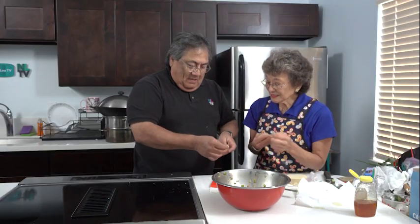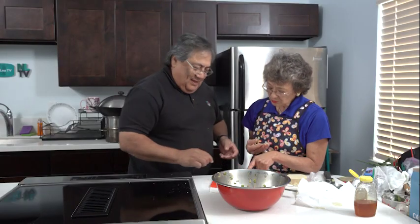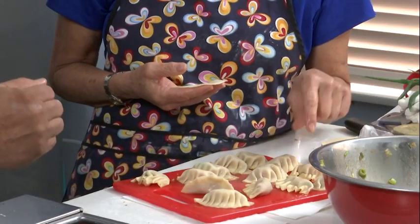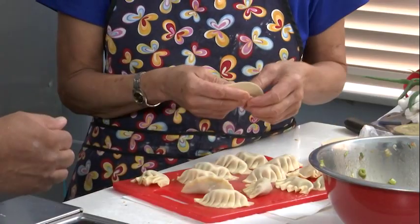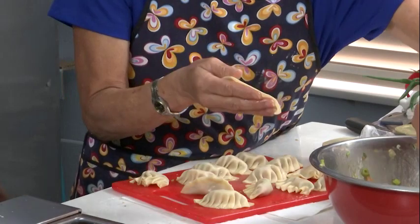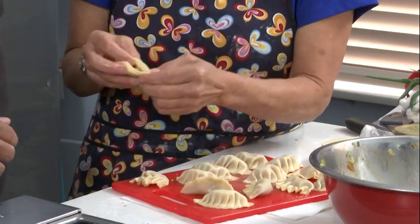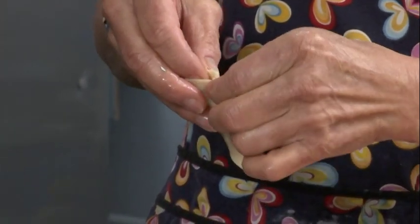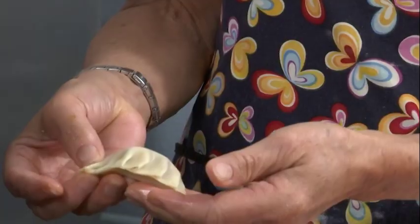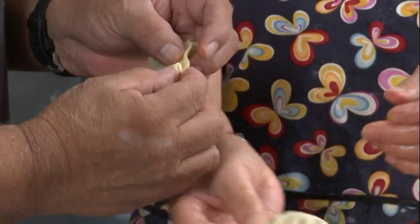Okay. Golly winkies. It's getting a little bigger, but not big enough. Okay, do you see this? It's a half moon. Yeah, this is more like a rhinoceros. Okay, wait a minute. I think you're folding it too tight. You see? That's how it cut it. Watch again. Wow, man, this is tough. No, it just comes with experience. You learn a lot in how to cook. So half, pinch, pinch, pinch, pinch, pinch, pinch. Ta-da. Pinch, pinch, pinch. Okay, good seal.